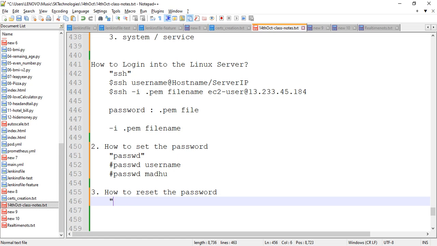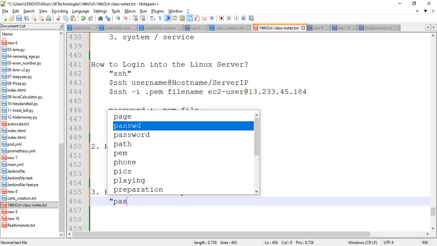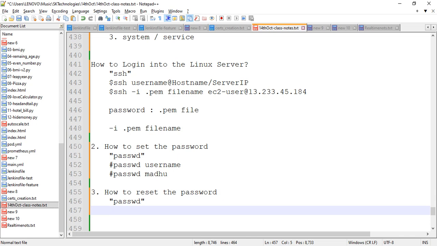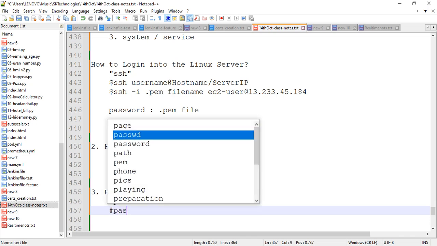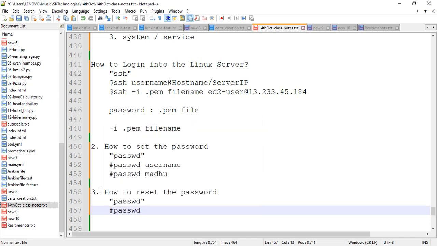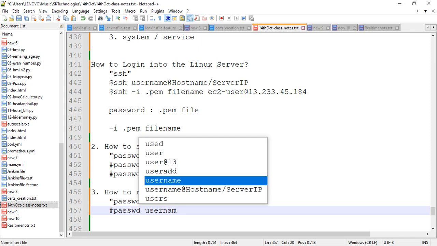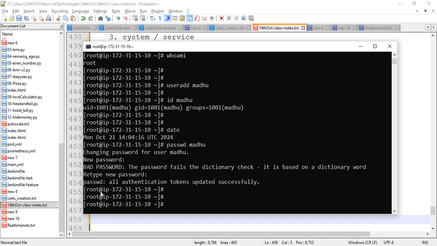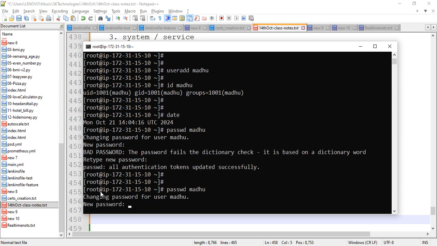The command is for set and for reset: same command, passwd only. So again, you can use the same syntax, passwd and username. This is a regular command, guys. Now let me go and apply this. passwd your username.